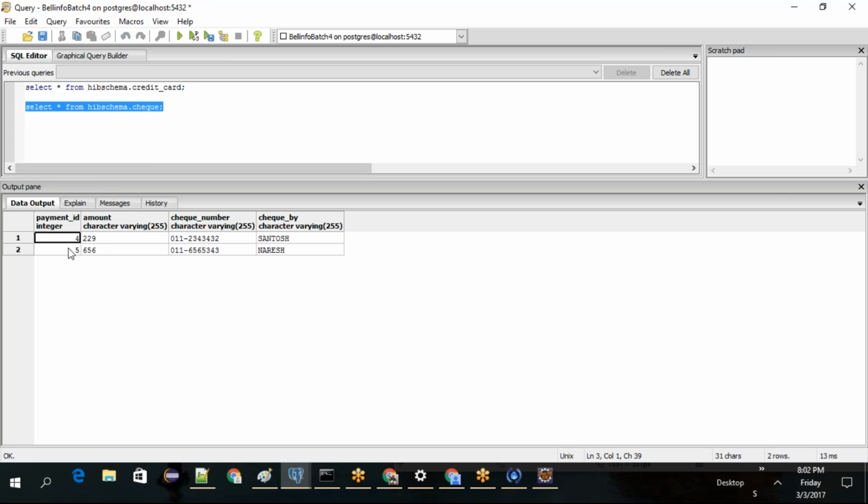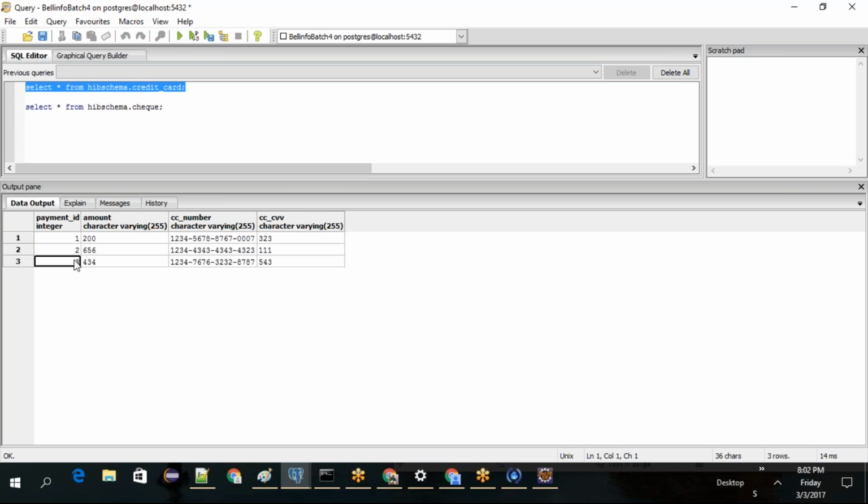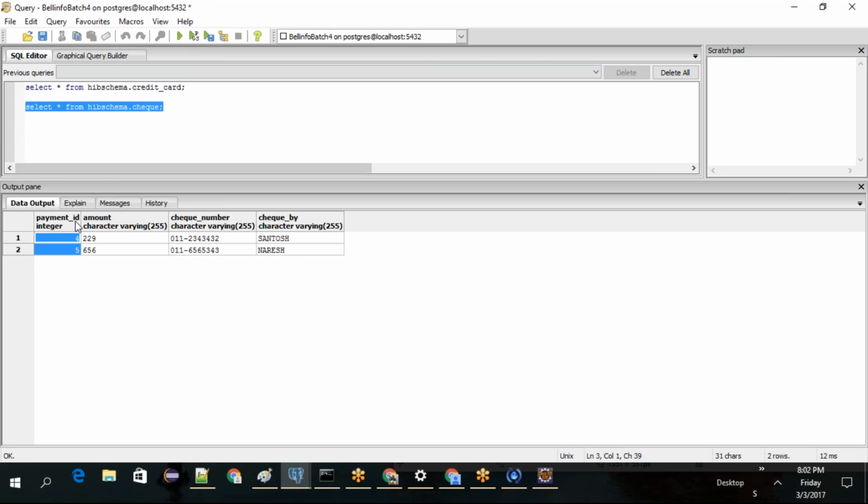So here 4, 5. If you observe, this one is very well maintained. 1, 2, 3 different tables, but the unique ID has been properly maintained because the payment card ID is coming from the payment card ID and the amount is coming from the payment table, which will be the same across the two tables, check and credit card. That is the reason you will see there is no ambiguity.